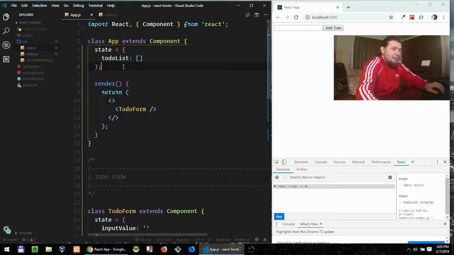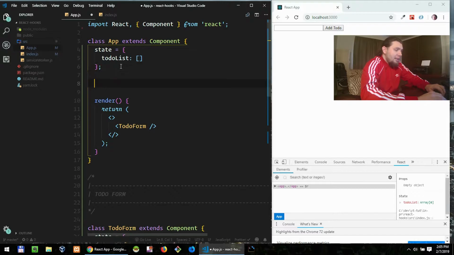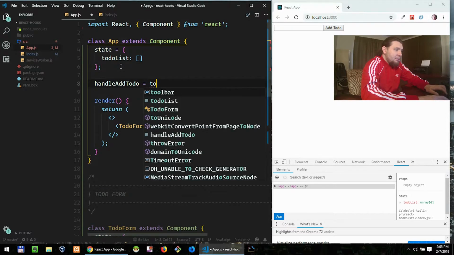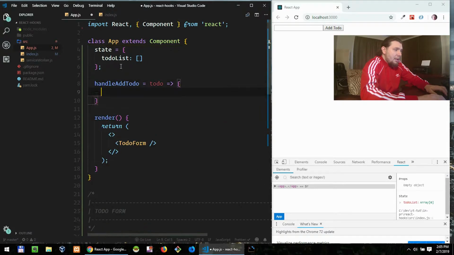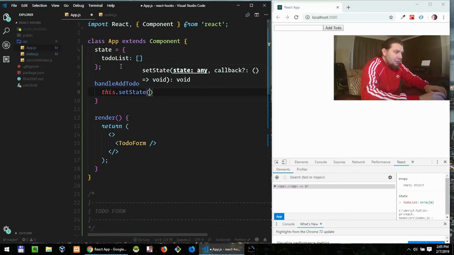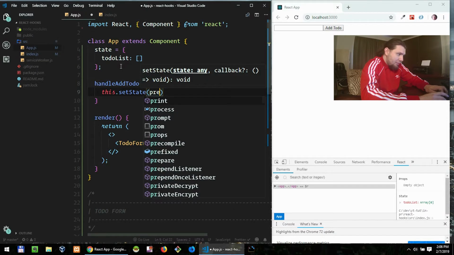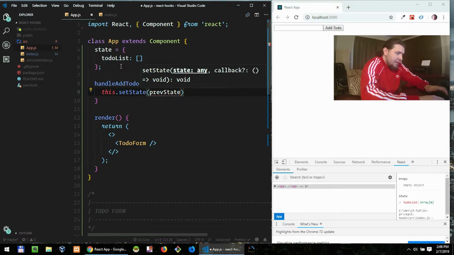Here is going to be a method which we are going to create now. The method will be called handleAddToDo, which will accept the to-do, and it will set the state. So we're going to say this.setState. Now we have to use, in this case, setState as a function which accepts a previous state argument, because setState is an asynchronous method.